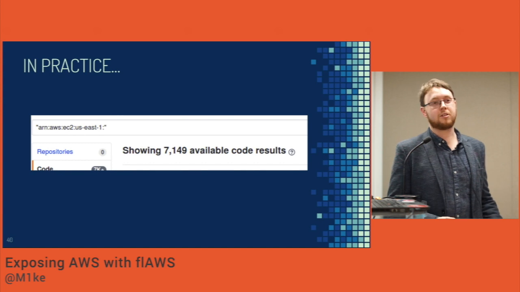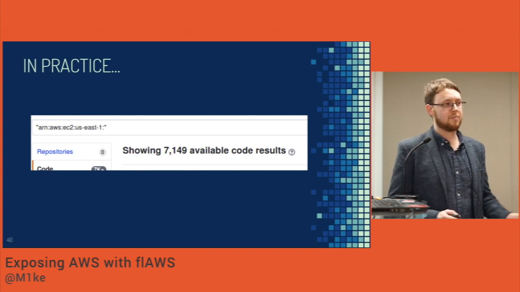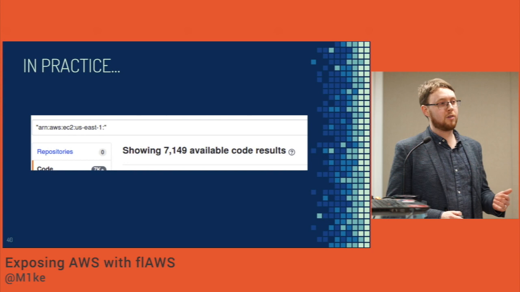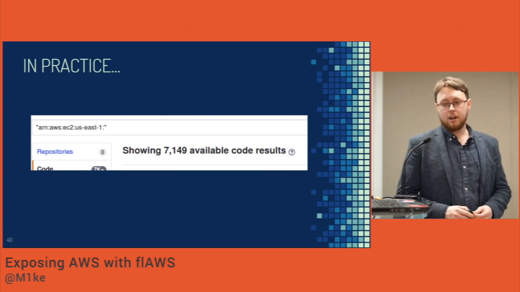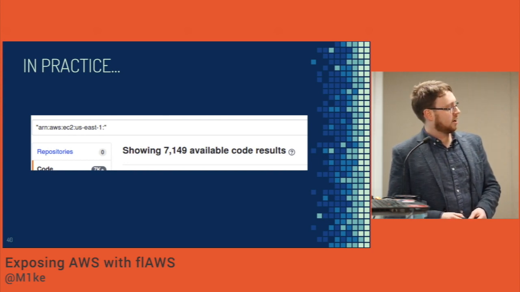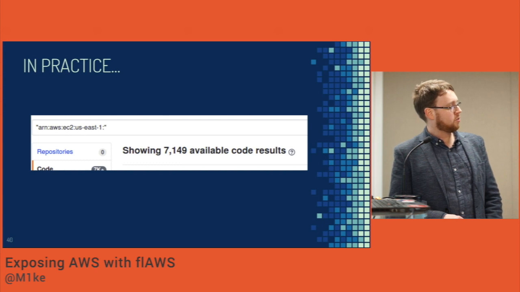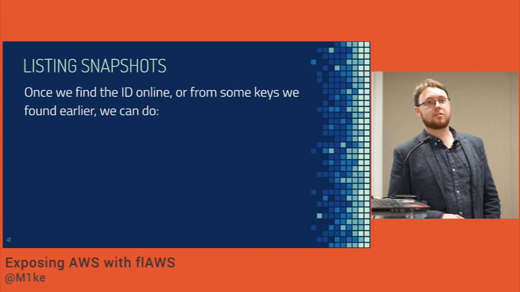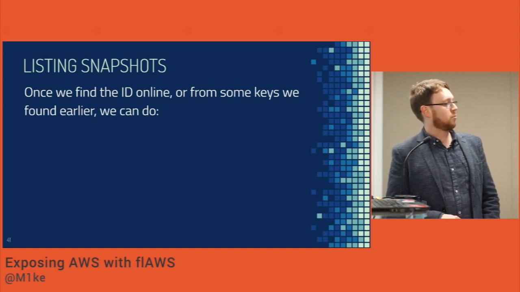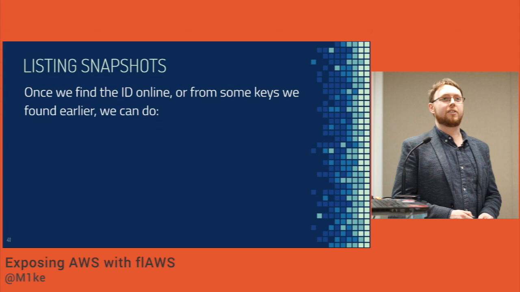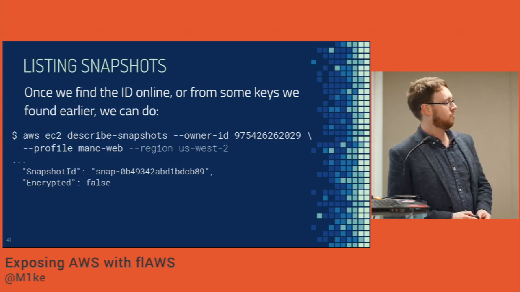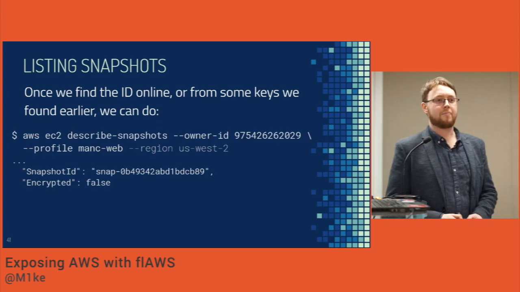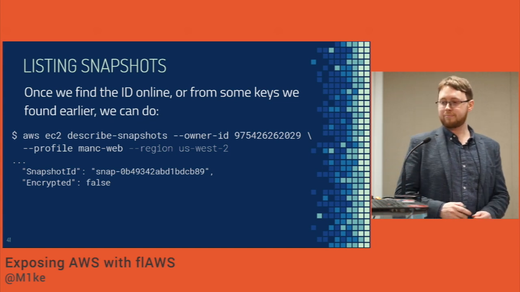Maybe you weren't on the infrastructure team of your old company, so you don't know their account ID, right? Well, luckily, people are really good at keeping things private. This was a quick search I did on GitHub last night. Just for US East 1, 7,149 available ARNs. The ARN contains the account ID straight after this colon. So 7,149 available account IDs that I could harvest just on GitHub from a quick search last night. Account IDs are not private. Do not rely on them for your security.